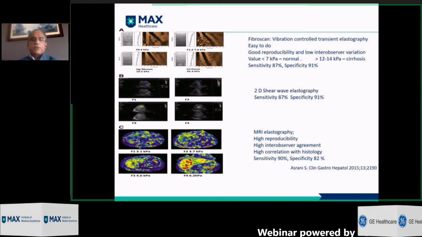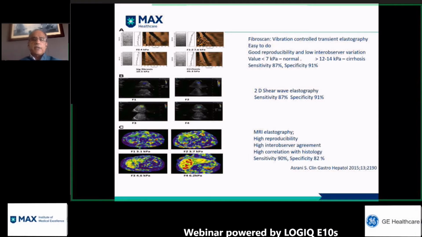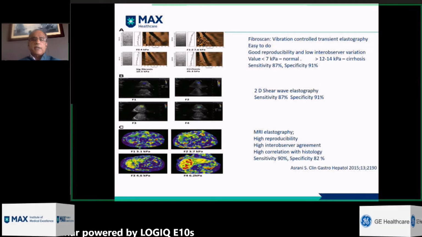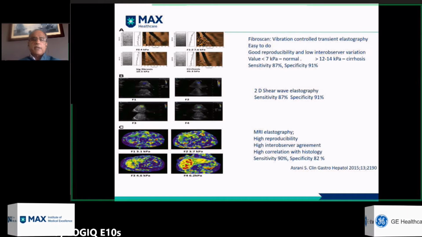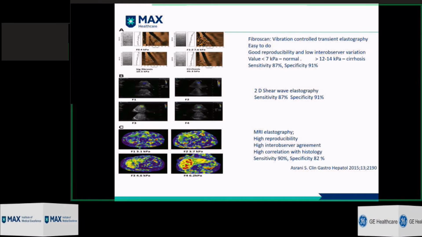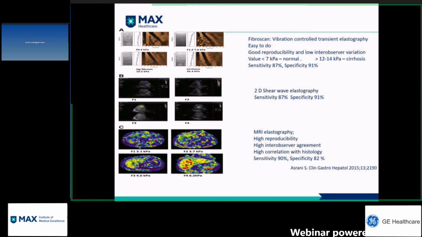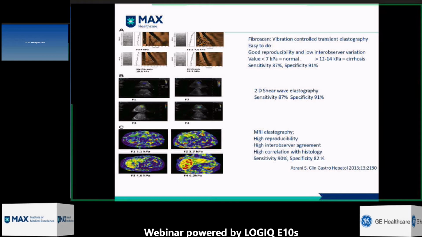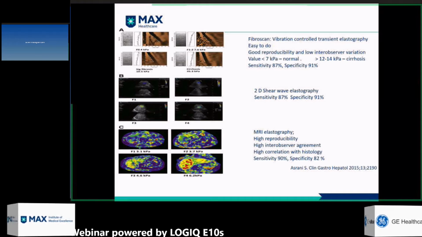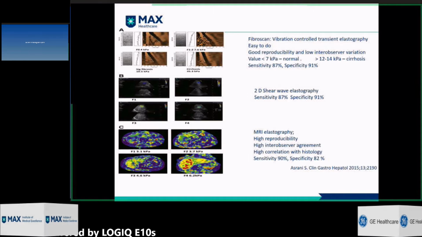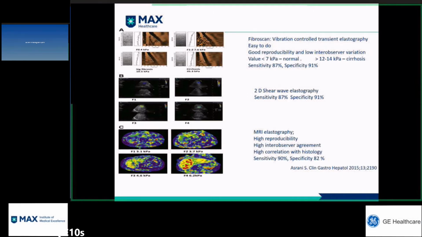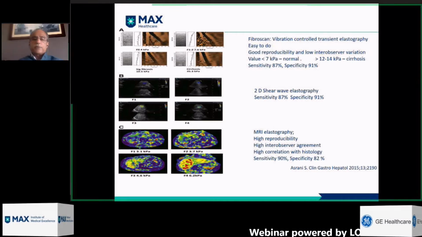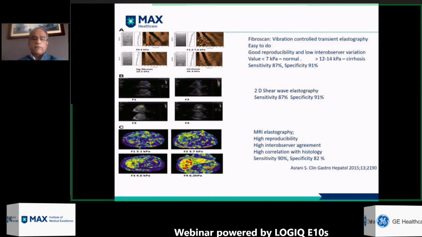And obviously the advantage is that the radiologist is doing it. Most of the time the FibroScans are being done by technicians who have been trained to do it, while most of the ultrasound-guided shear wave elastography is being done by radiologists. So you get a lot of additional information besides just the stiffness measurements, as Dr. Nidhi pointed out, and obviously the usefulness is much more when you're talking to a physician. So there are pluses and minuses for each of these. We'll go about that in a minute. MR elastography, which is highly accurate, very reproducible, but has an issue of cost associated with it, and the availability of MR is not as widespread. Next slide, please.